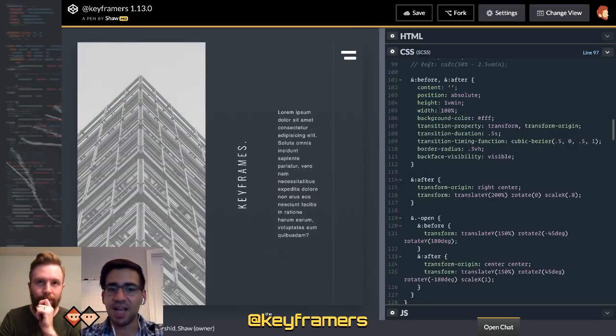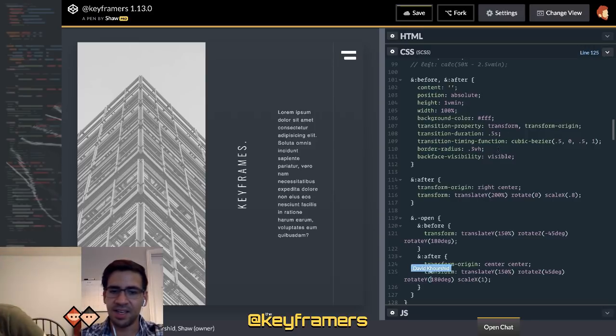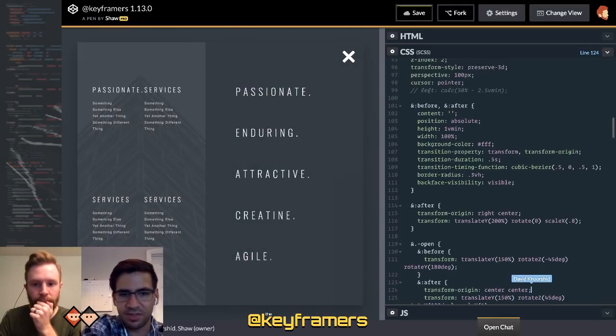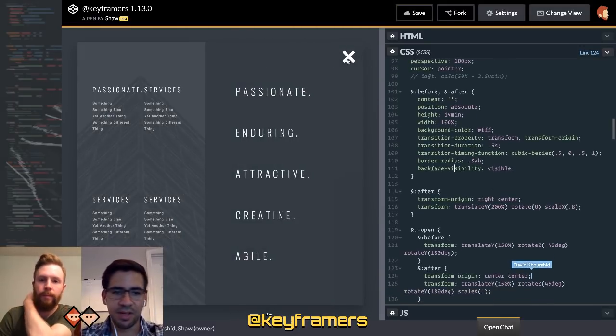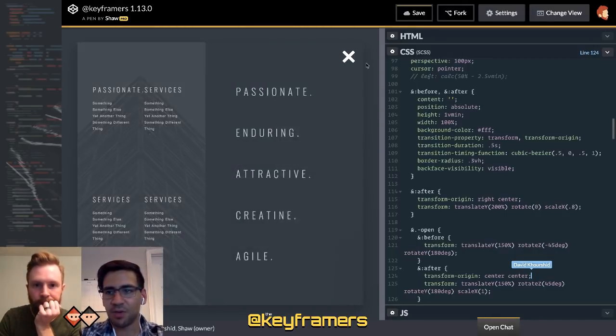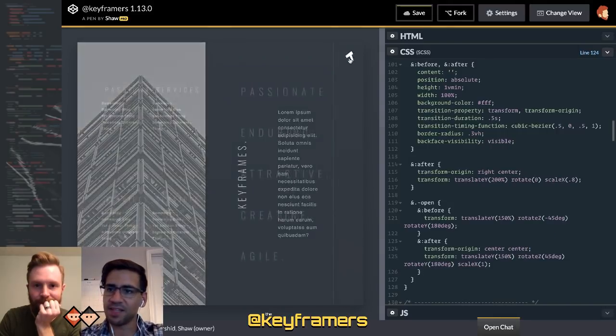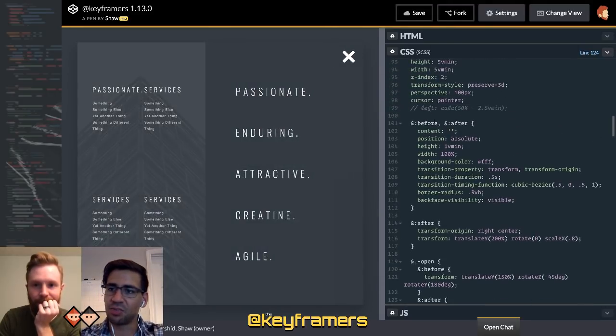At the same time, we're also rotating it on the Y axis. And so that's going to give that the really cool spinny effect. And actually, I just changed it from negative 180 to 180 so that it looks like it's coming in the same way. And then on the after one, because we shrunk it a little, we're going to unshrink it and give it a scale X of 1. And so the effect is it does a 3D turning into an X.